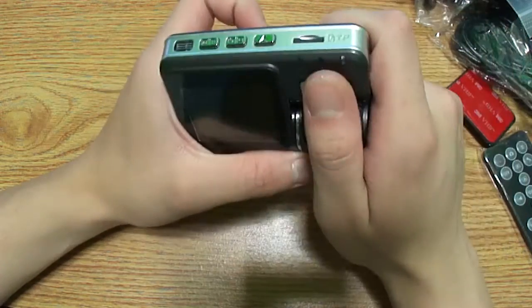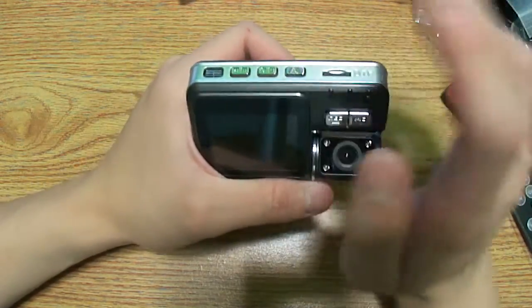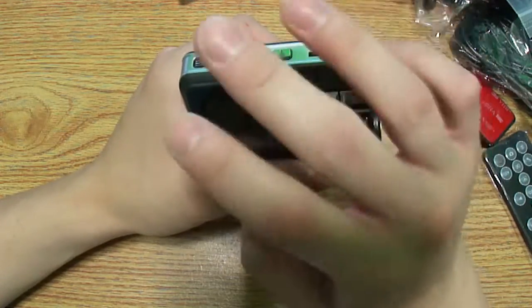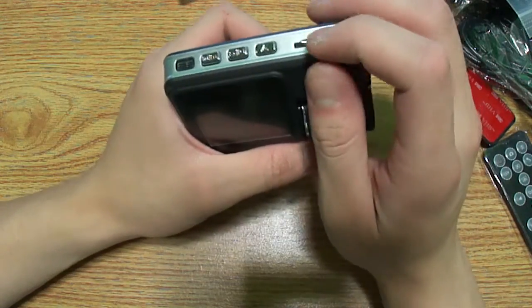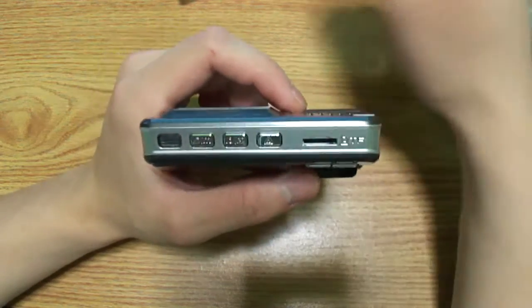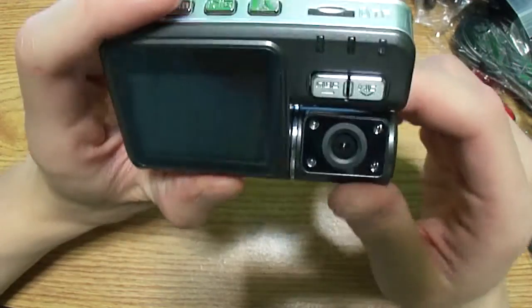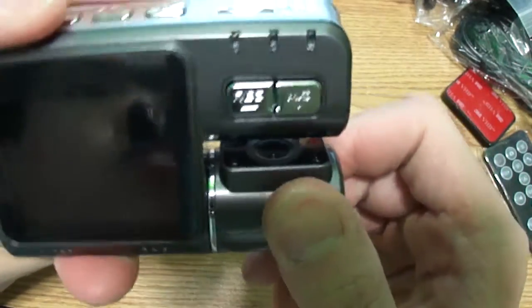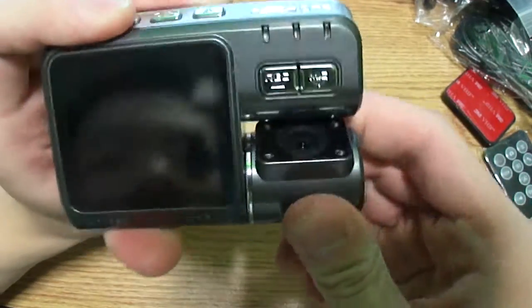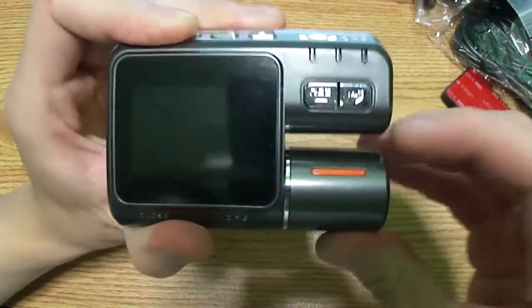But I didn't look at this unit for a long time because I had it mounted on the windshield and I just let it record as I'm driving. And you have a micro SD card slot right here, which in the manual they call a TF card. And then, of course, you have the mini USB port right here, as well as the microphone right here, and this is the camera right here. And you can swivel this around, like so.